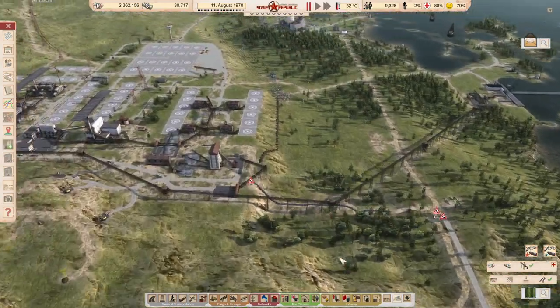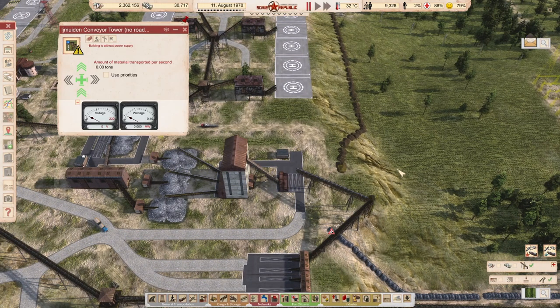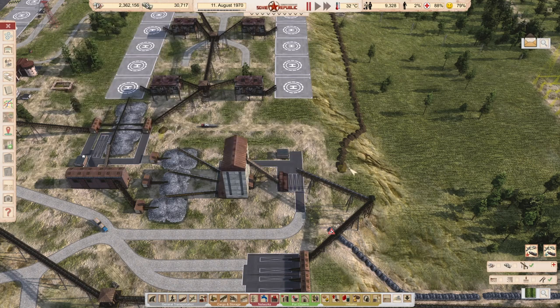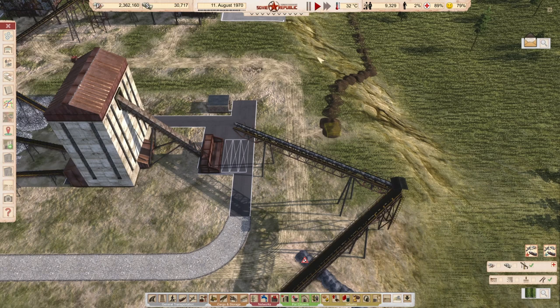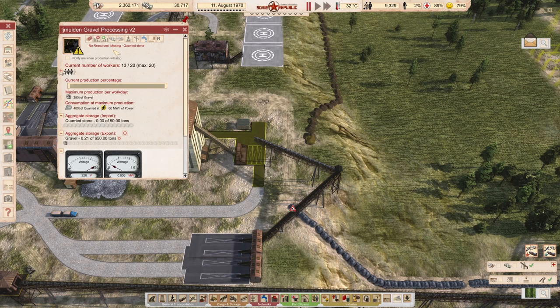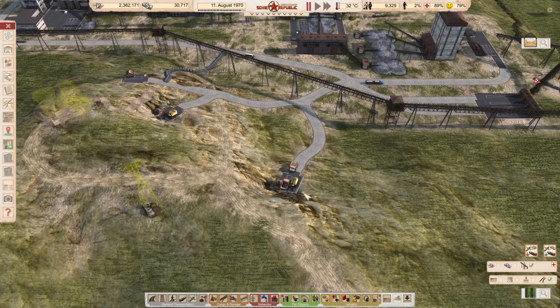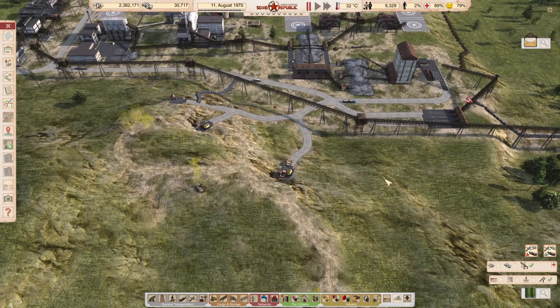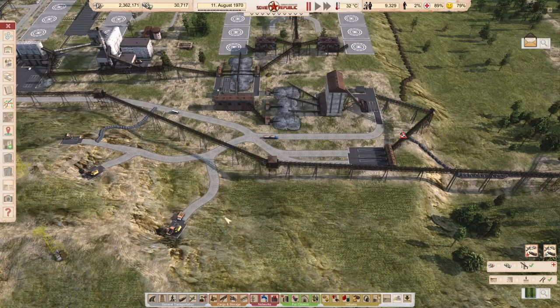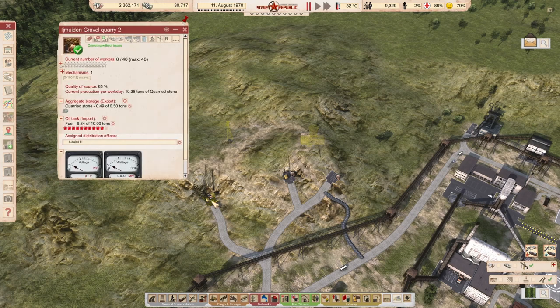Okay. Then I saw that even if this conveyor tower doesn't have any power supply, you see it does add gravel, or quartz stone, to our gravel processing plant. So we are processing gravel, but first of all, this one, why weren't you having power? How is this possible? I don't know. How? Okay, now then I didn't say. I thought you didn't have any power.